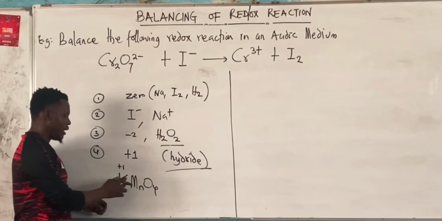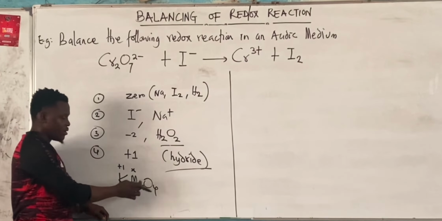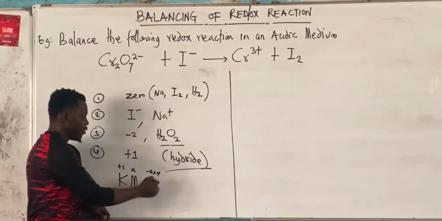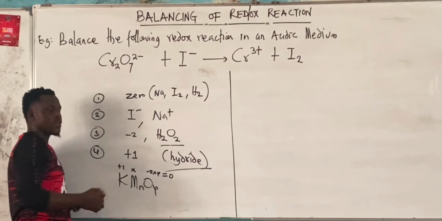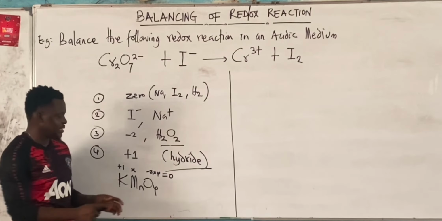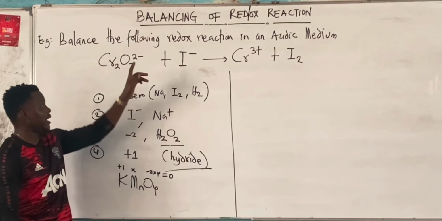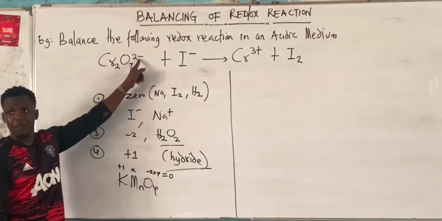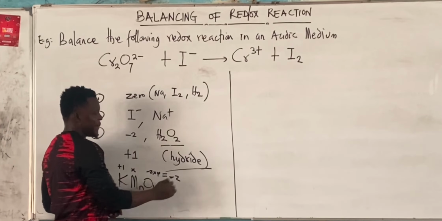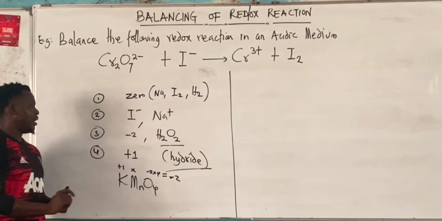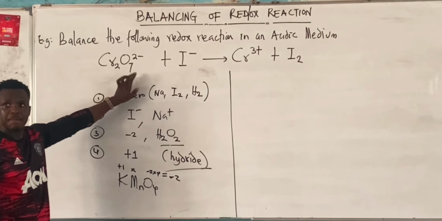So this guy is +1. Manganese is X. I do not know manganese. Oxygen is -2 times 4. Now you have to equate it to 0 so that you can solve for this X. Now, why am I equating it to 0? Because this guy is a neutral compound. But in the case here, this guy is a charged compound. If it's a charged compound, I will equate it to what? -2. So having said that, we're going to use the concept to solve for this. Alright?